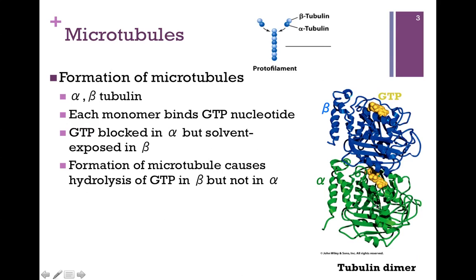Let's look a little bit more at that tubulin dimer. Here we have the structure of alpha-beta tubulin, the alpha subunit in green, the beta in blue. You can see the alpha helices and beta strands in the loops that form the secondary structure. Overall structure is globular for each of the monomers, just like we saw in actin — that's the tertiary structure. Here we have a quaternary structure, because we have two separate subunits. Both the alpha and beta subunits are nucleotide binding proteins, just like we saw with actin. In actin it was ATP; in this case it's GTP. Perhaps the best way to remember that is: actin binds ATP. It binds these nucleotides — in this case GTP — and we're going to use GTP hydrolysis to drive the assembly of the filament, just as we used ATP hydrolysis to drive the assembly of the actin filament.